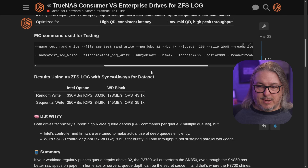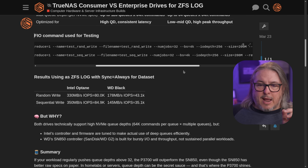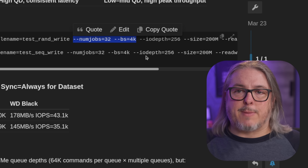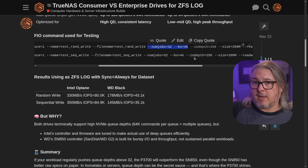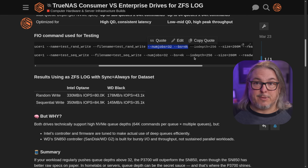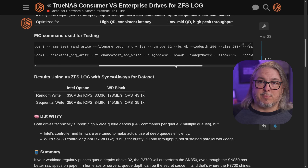I use FIO directly on the TrueNAS system to get these results. Here's the exact command, so you can copy and paste and run this yourself. One of the things I want to highlight is the number of jobs. The reality is the number of jobs matters a lot because Q depth is how well it can handle a lot of concurrent writes. Specifically, if you're doing something like a database application over NFS and you need sync writes enabled, or you're doing high-end production VMs — many of them — and you need full data integrity, you need those sync writes. That means there's probably going to be a lot of them, especially if you have a larger enterprise system with maybe a hundred VMs running. So 32 jobs and a block size of 4K for a bunch of small writes might be a realistic workload for something like this in an enterprise environment.